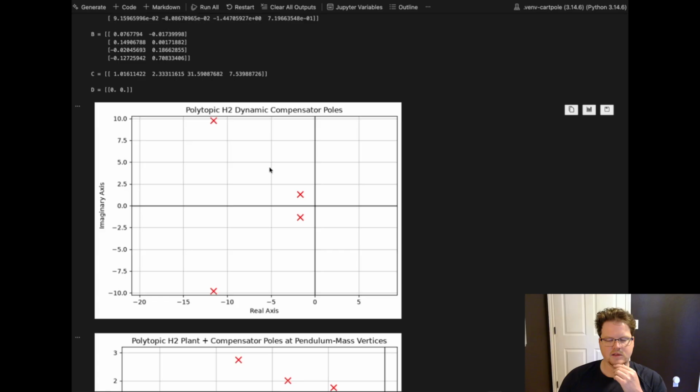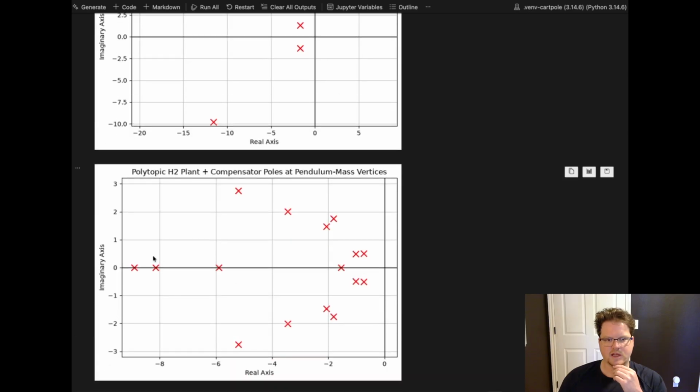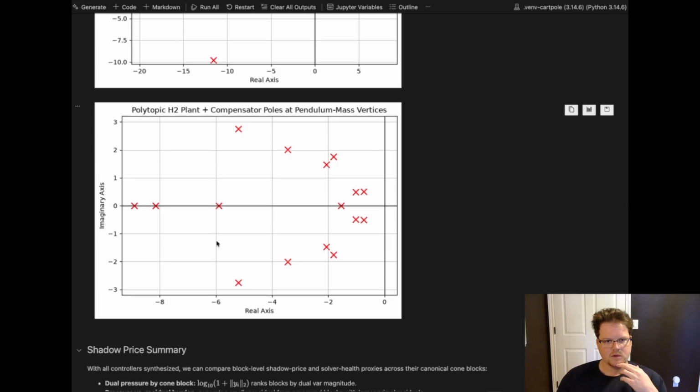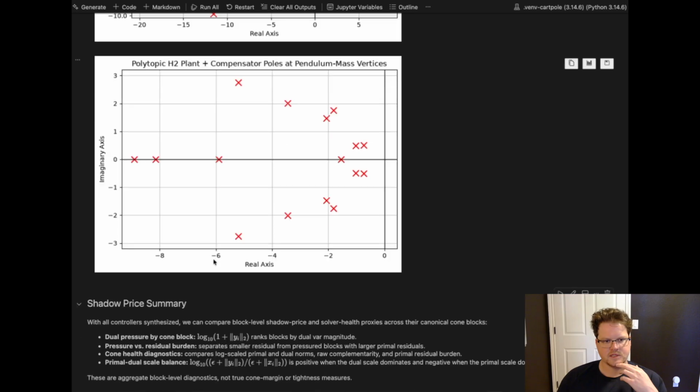And then the state feedback has more of the poles right on the imaginary axis and then a little bit outside on the imaginary plane. So a little bit more oscillatory behavior on the observer, a little bit less on the controller. With the full dynamic compensator here, we have this pole plot, which is interesting.